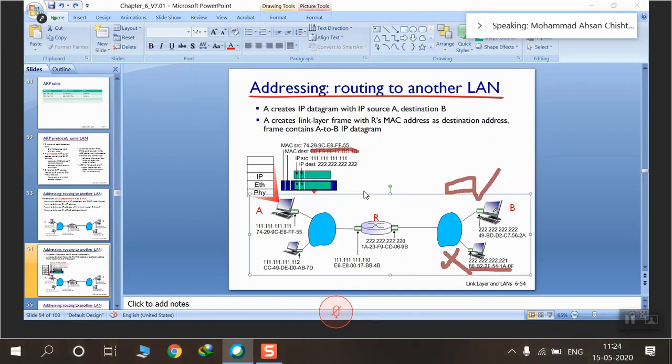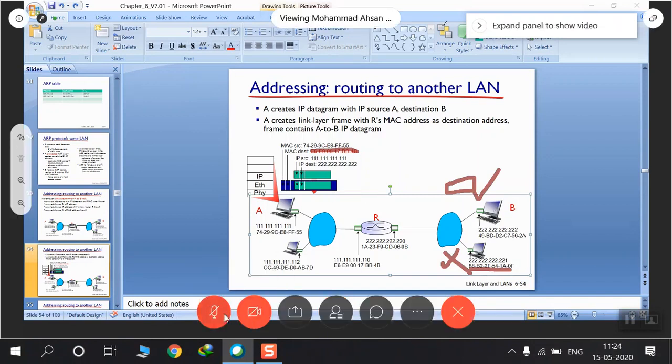Is this clear? Ramanand? Is this clear? Kind of, sort of. How about others? I have here Abhinandu, Moli.